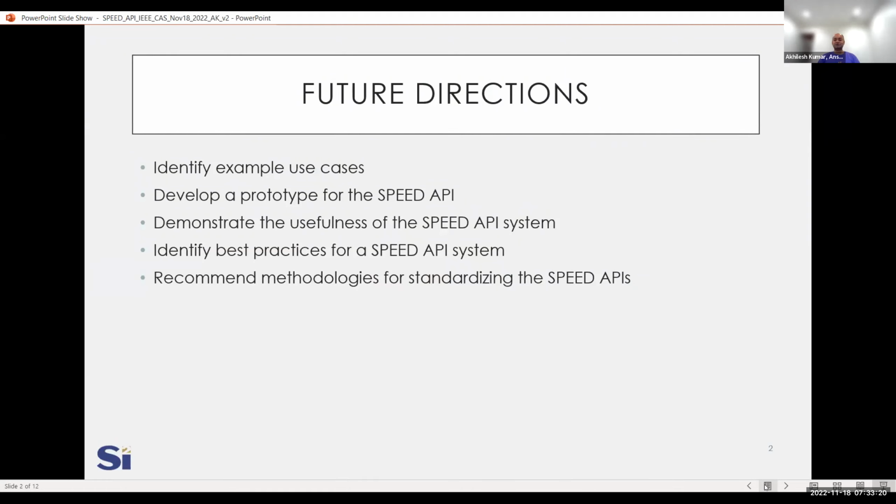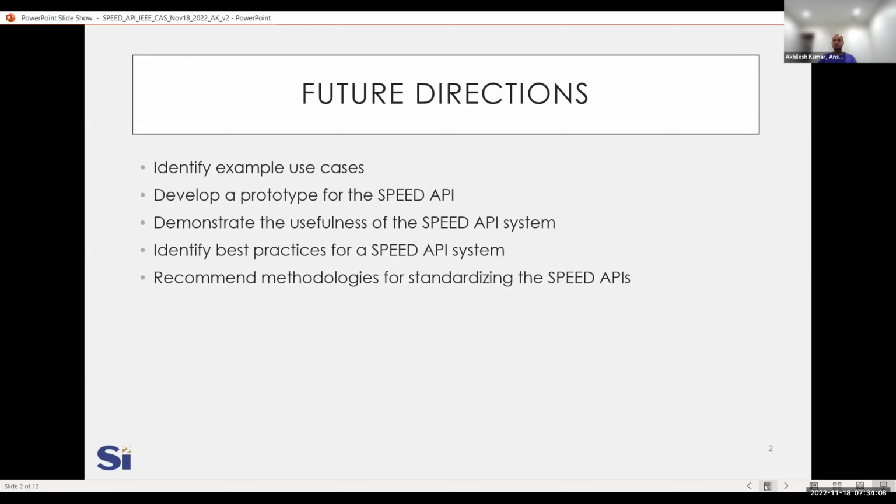Thanks, Kerim and Rich, for setting up the platform for the Speed API, clearly articulating the role of Titan and what we have done so far in Speed API, providing a background of the white paper that did a deep dive on the requirements, the infrastructure gaps, and why we need such a system. And hopefully by now, most of you would be convinced that there's a good need for such a Speed API system, which can help provide access to process data from various silicon to system flows, EDA platforms, EDA flows, and so on.